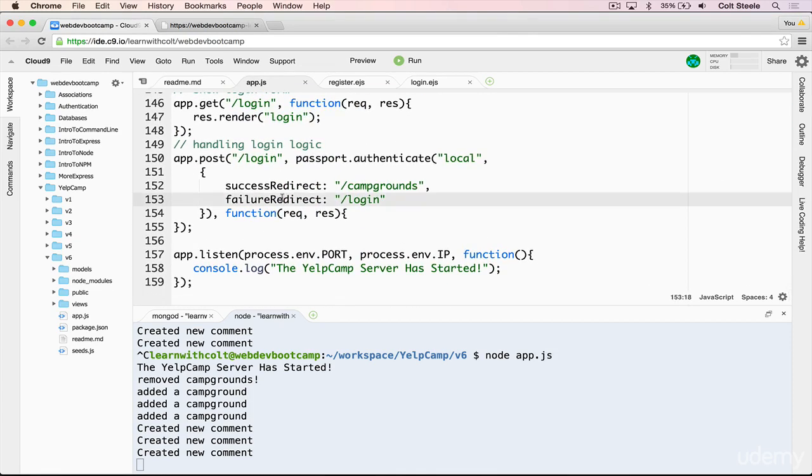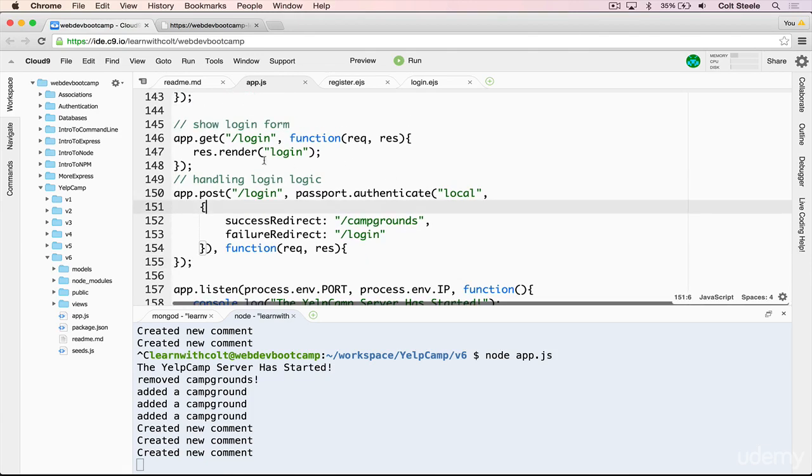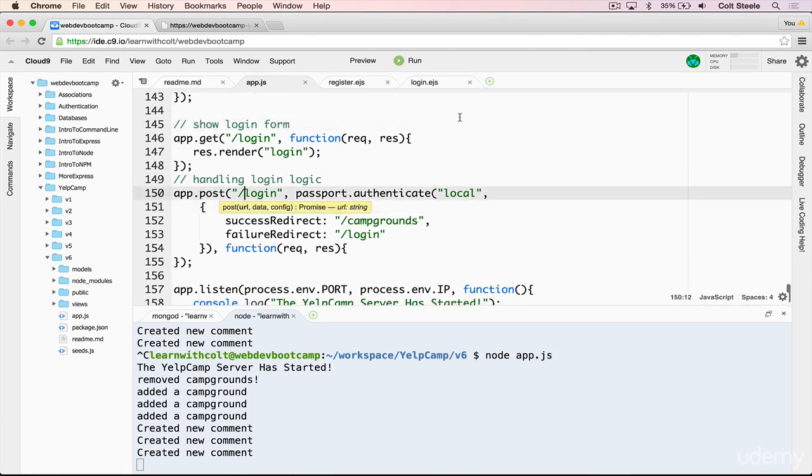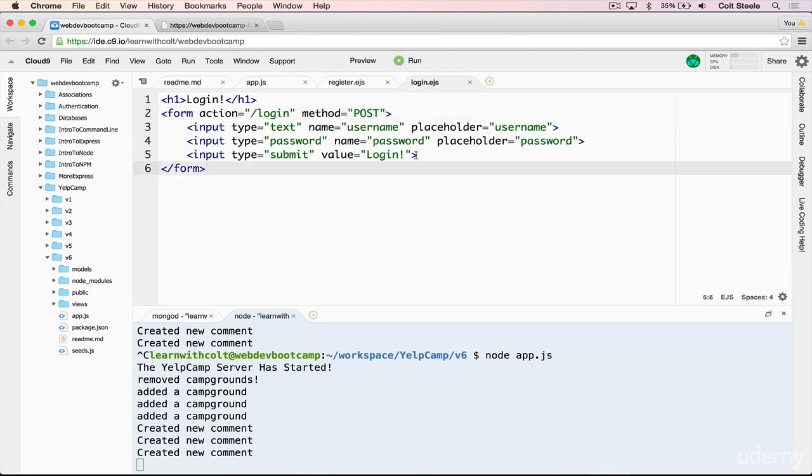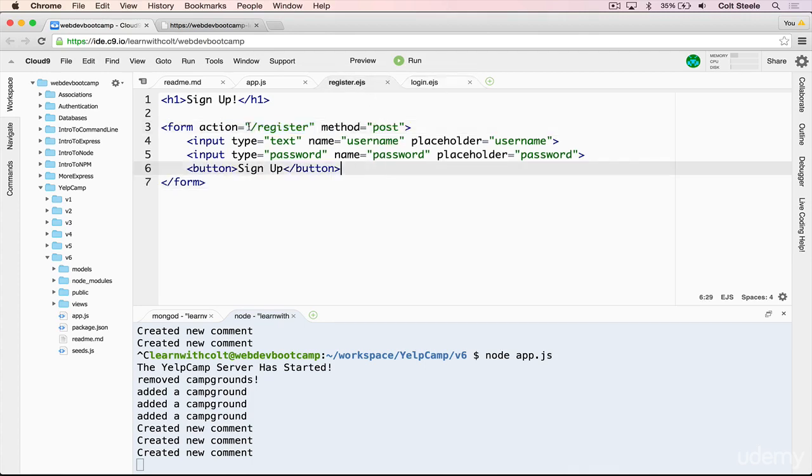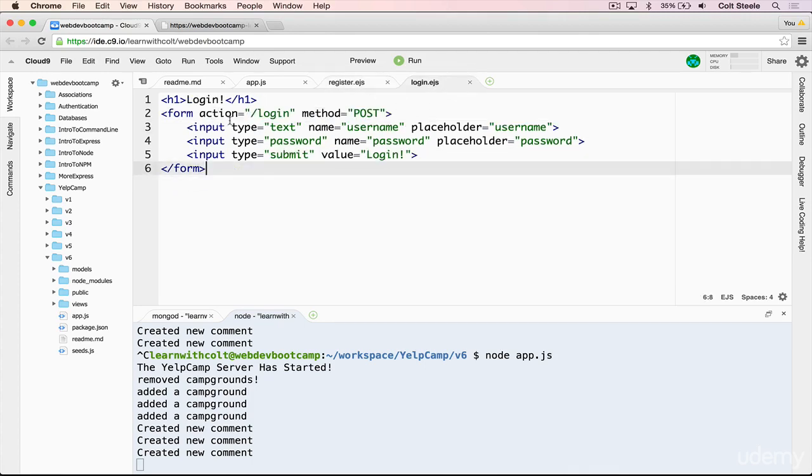Versus here on /login, the user is presumed to exist already, so all we do is passport.authenticate, which will log them in. Okay, so that's everything I wanted to get done. The login logic with those two routes, app.get /login, app.post /login, and then we also have the form here, just a simple form, just like register. The only difference is this right here, where we're submitting the form to.